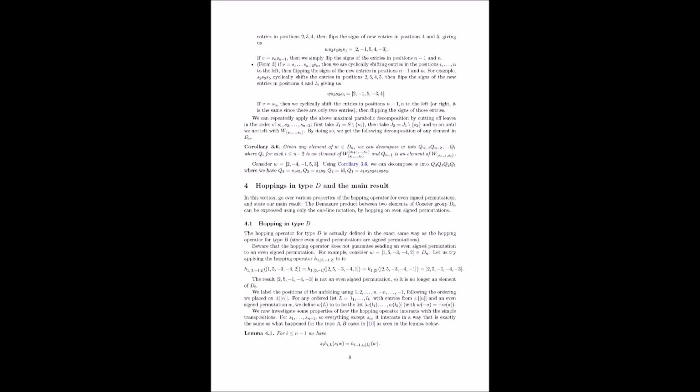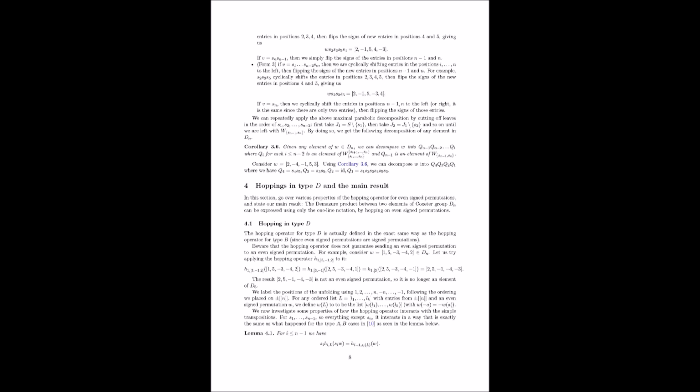Okay, that makes sense. So we've got our unfolded permutation and our usual product. Now, how do we define these hopping operators? Each hopping operator is like a little instruction set. It tells us which elements to swap, and we specify it with two things: a starting position and a list of numbers. And how do we determine those starting positions and lists? It still feels a bit like pulling numbers out of a hat. This is where the maximal parabolic decomposition comes in. Remember how we talked about breaking down the first permutation into simpler components?